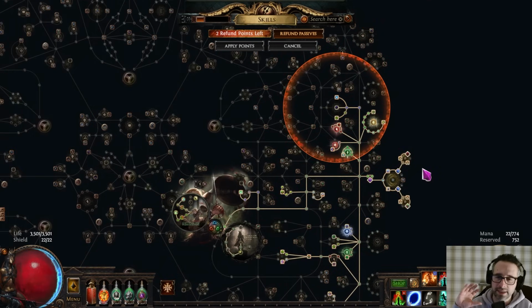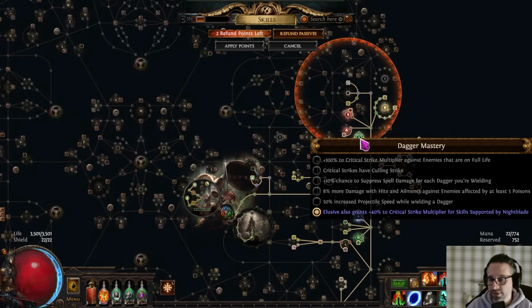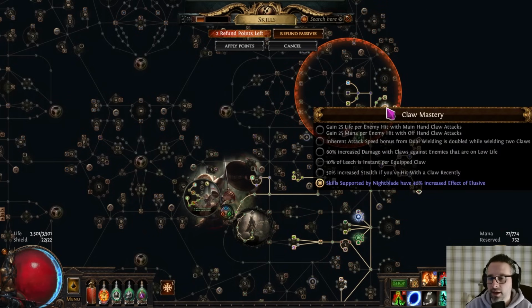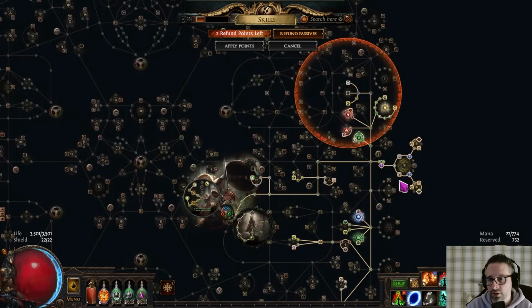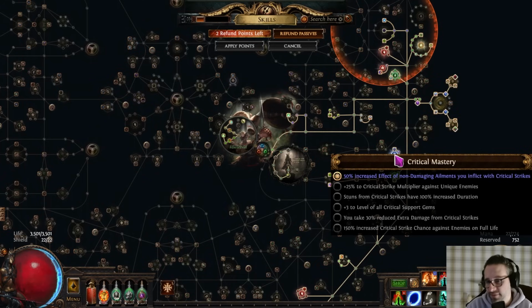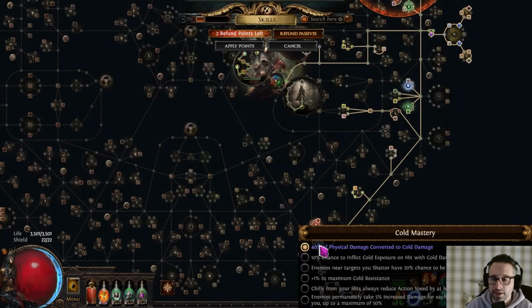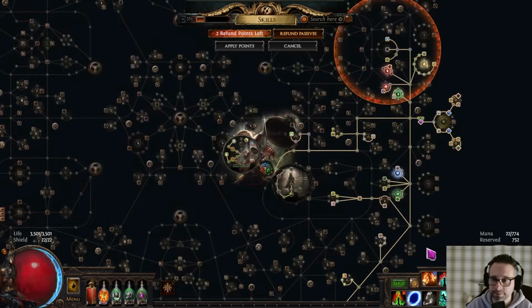The skill tree is in the Path of Building. No idea if this is the best way to do it. I'll just go through a few notables that are important. So the Dagger Wheel we're taking because it gives elusive effect and we can get an elusive mastery. We're taking a Nightblade mastery in the Claw Wheel. We are taking a Dex accuracy mastery because I'm not capped. And then 50% increased non-damaging ailment effect with critical strikes. Down here we're converting the rest of our damage to cold because Frostblades only convert 60.